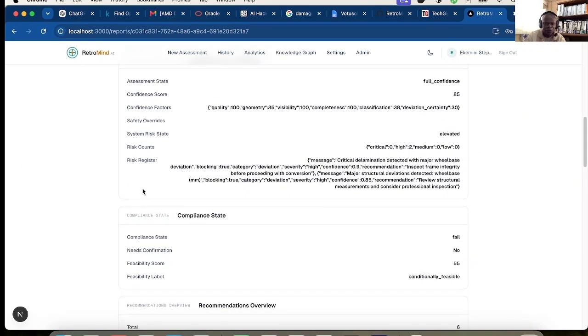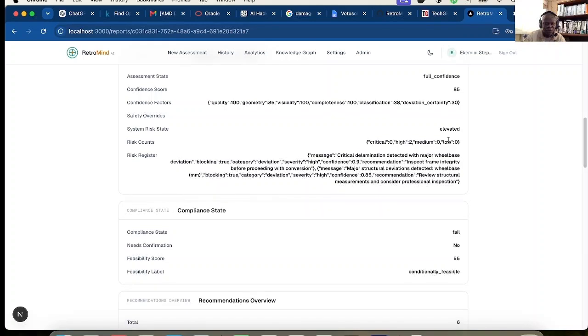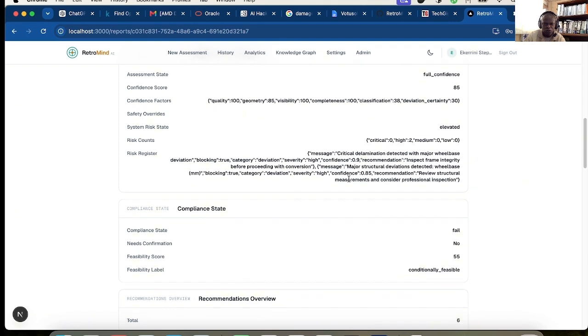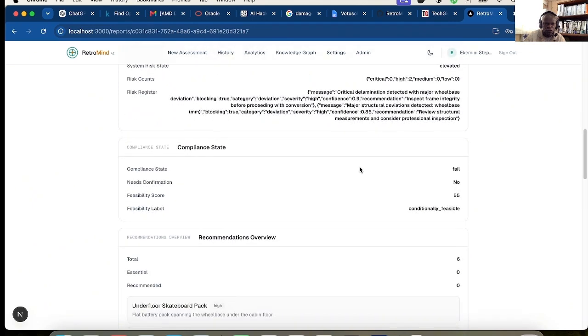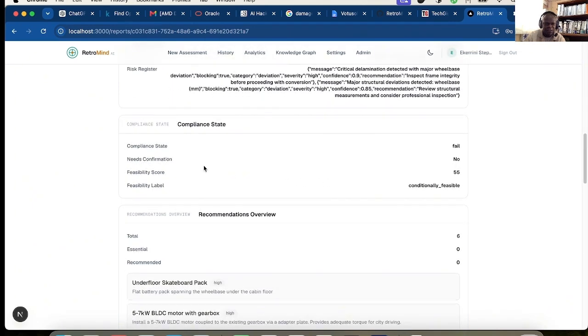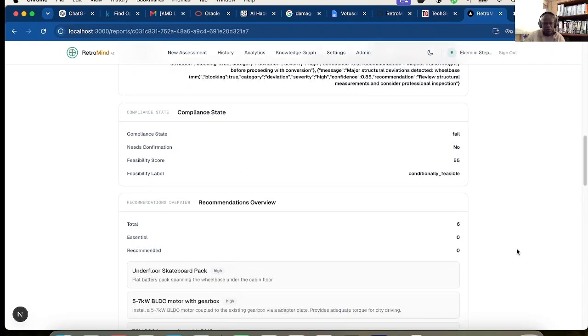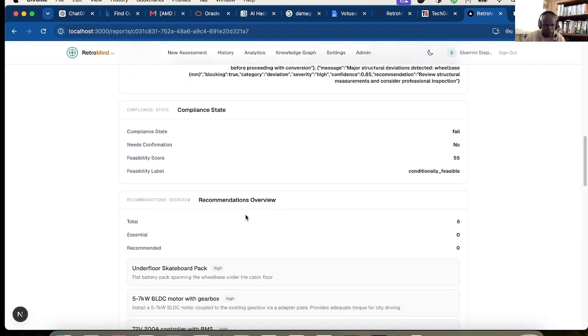Then we have the critical risks. We have 2 high risk problems, where the recommendation is made here on what the workshop needs to do. The compliance state is false, not exactly complying to the OEM.